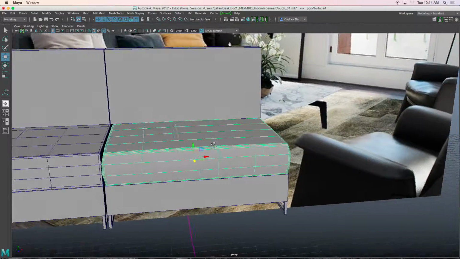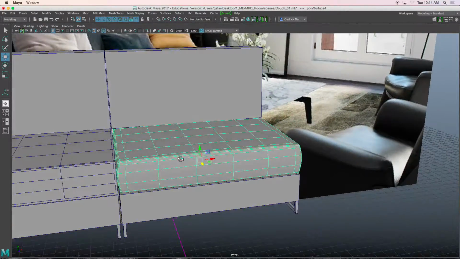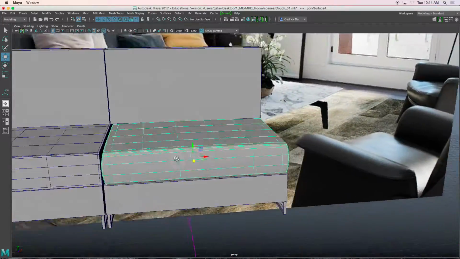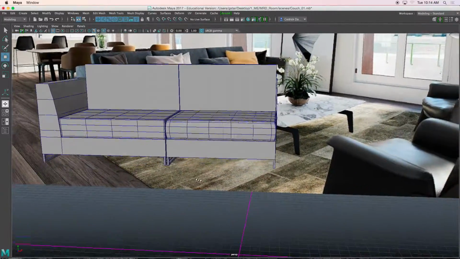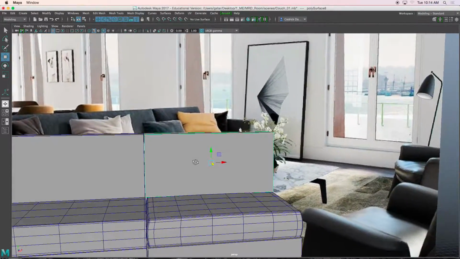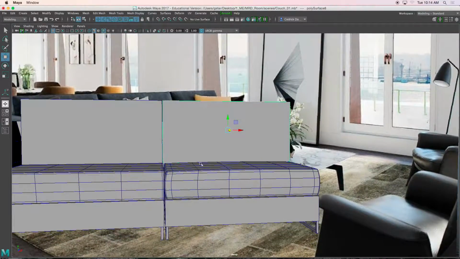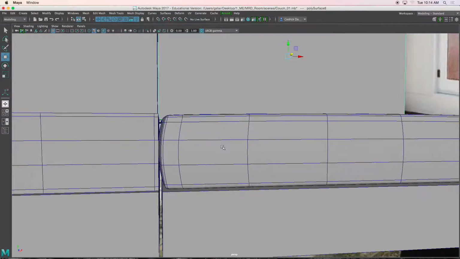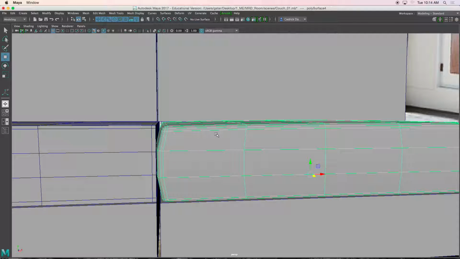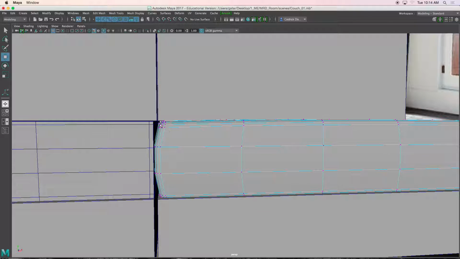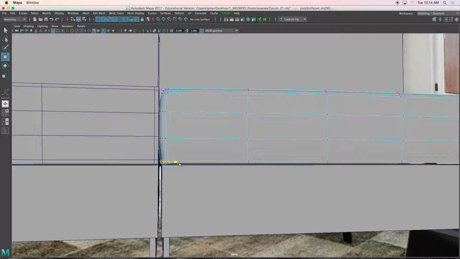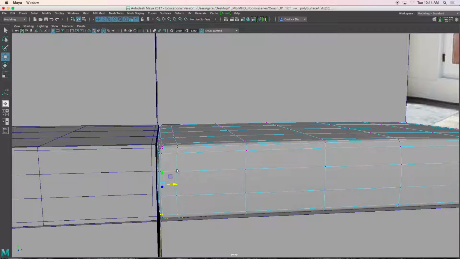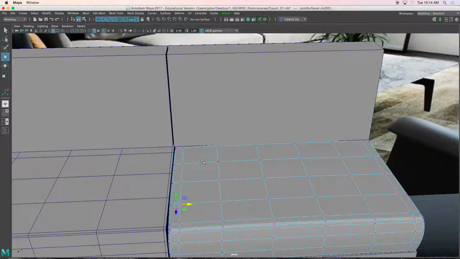Object mode in this cushion, and then we press 3, like that. Okay. So that looks good. We're going to do the same exact thing to the cushion here. So again, we can always make little adjustments to the corners here. Go to vertex mode, highlight that vertex, bring it closer to there. Take that vertex, bring it closer, press 3, and it looks a little more natural.